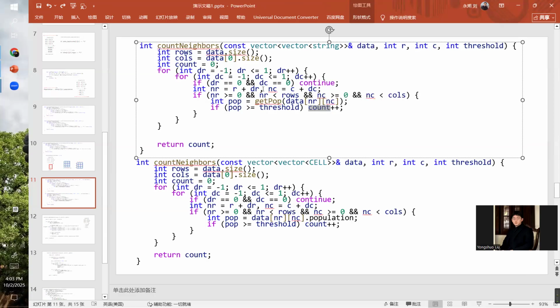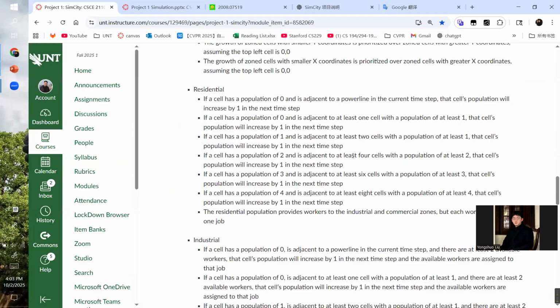So after you traverse all the neighbors of the current cell, you will calculate the situation in which the neighbor's population is greater than or equal to the threshold. Finally, you need to return the count. The count represents how many neighbor cells have a population of at least the threshold.